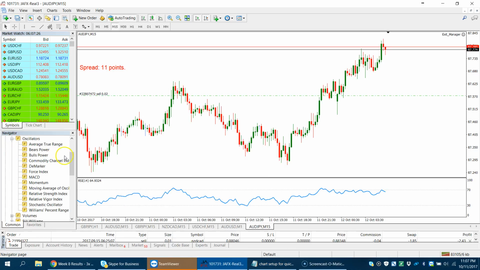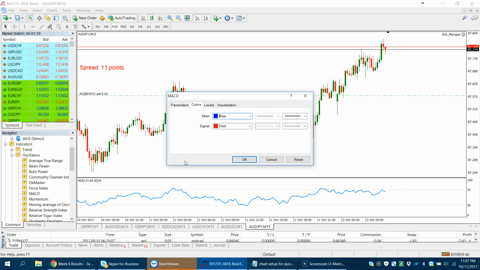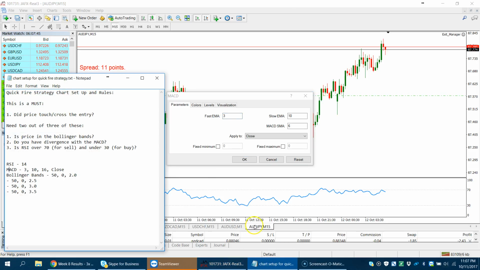Luckily it's right here. You go under indicators, you open up oscillators, and then here's the MACD. All you do is drag it over, and it's going to bring up some parameters. Let me go to my notepad.